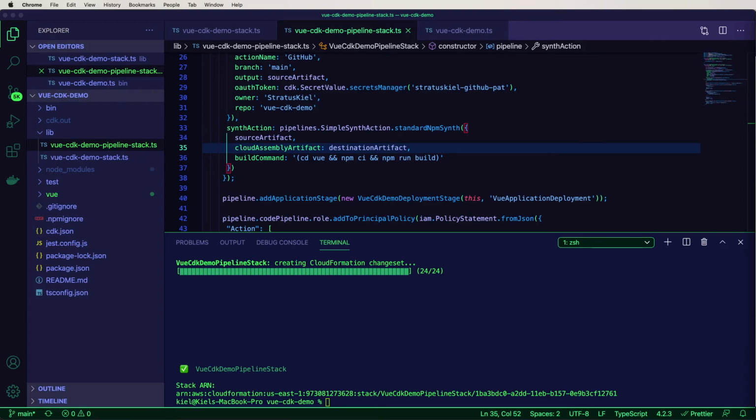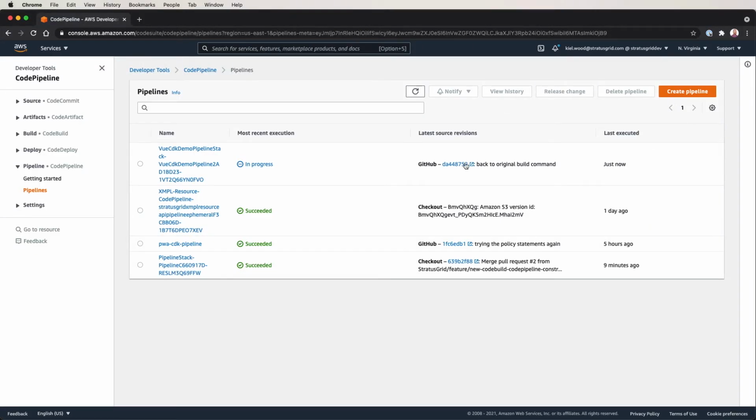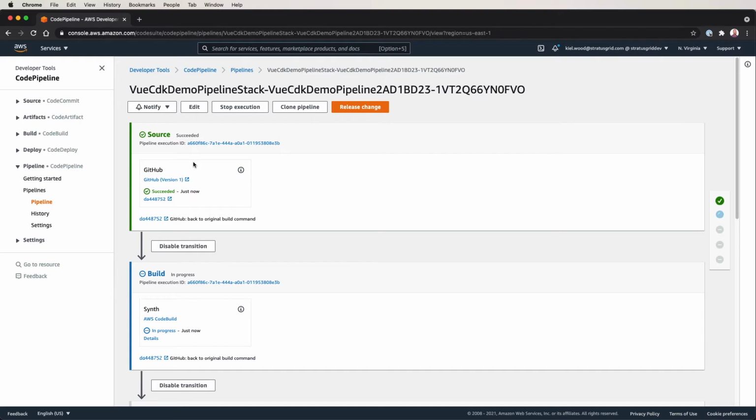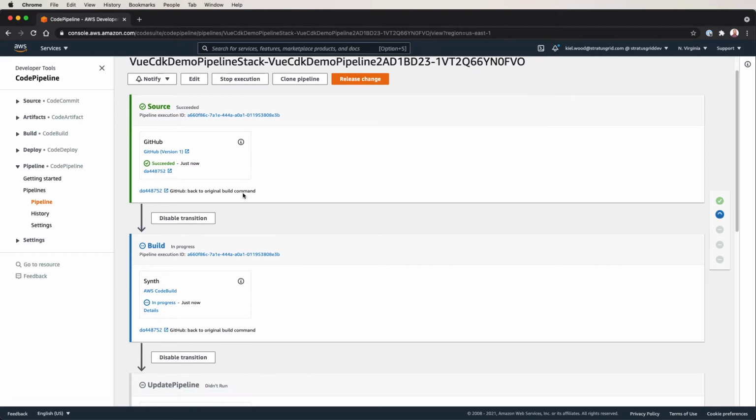All right, so I skipped ahead there because that deployment actually took a while. So our pipeline stack is now deployed out to AWS, and if I go to AWS and look at that new Vue CDK demo pipeline stack, we can see that it's currently building.